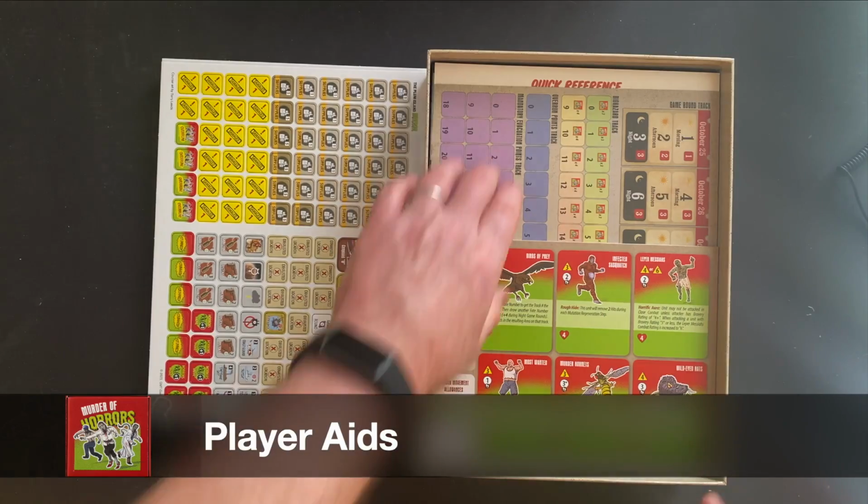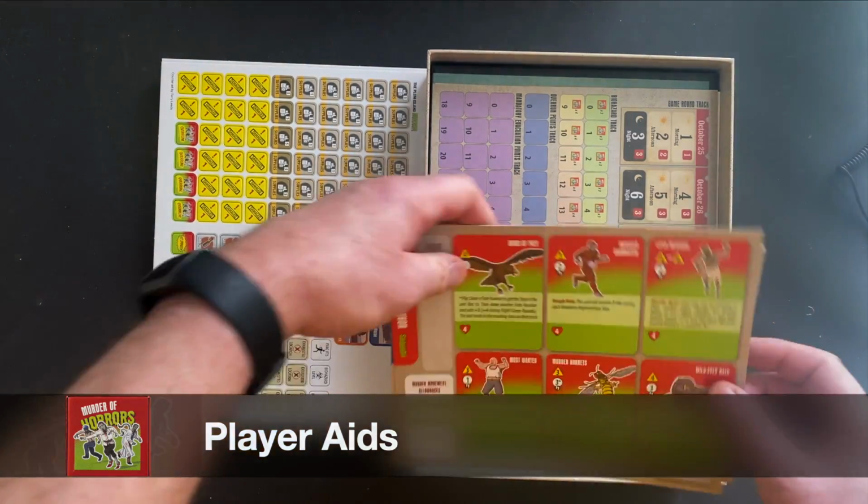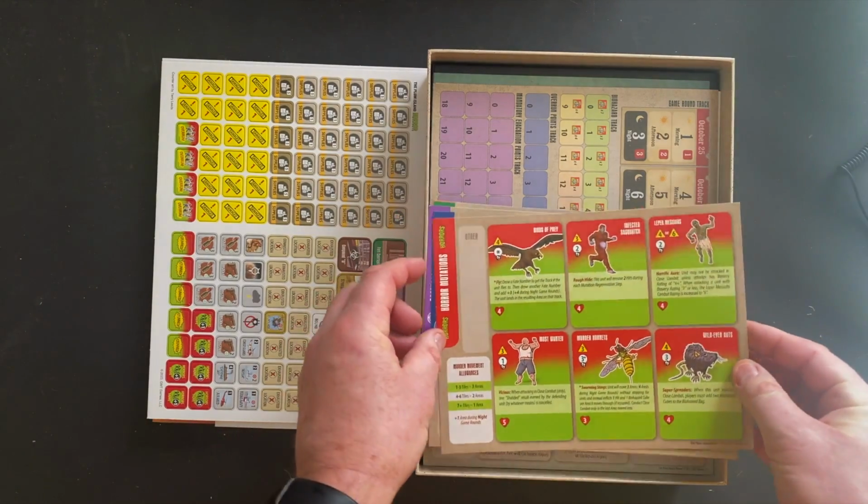Let's go now to our player aids. There are 3 different player aids in the game. The first is the faction mats, and these you're going to basically have off to the side of the board.